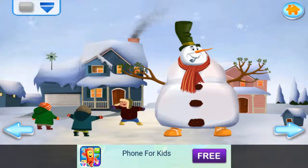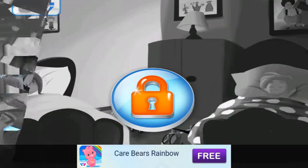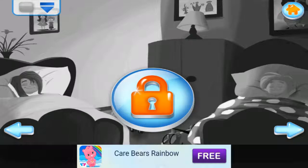Meanwhile, around the world, children wait for Christmas Day. They wear coats and mittens and go outside to play. Families prepare for the holiday all over the world as Christmas trees are decorated and wish lists unfold. At night, before sleep, children close their eyes, each one wishing for a Christmas surprise.